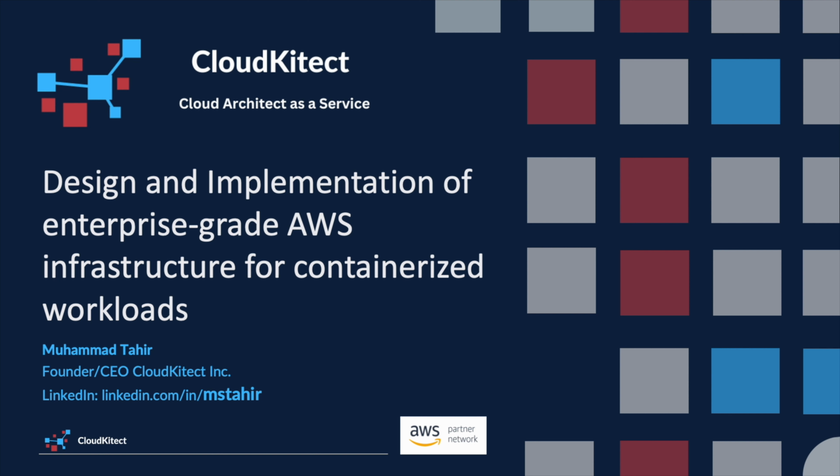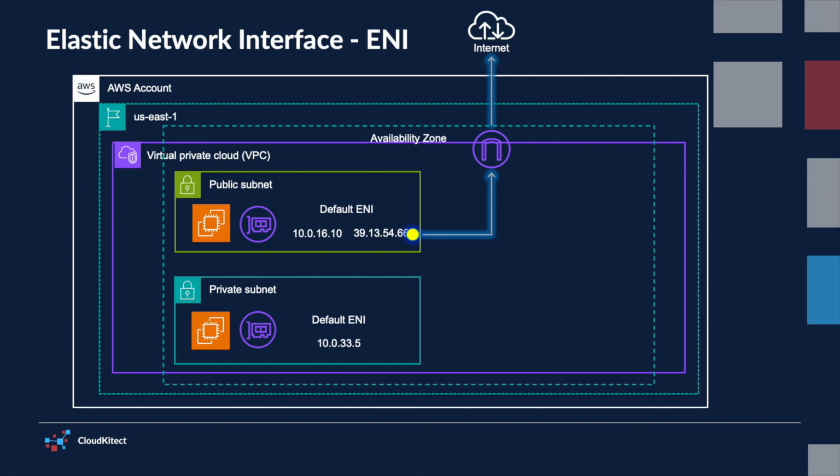Before we move to computing resources, we need to understand a few more concepts that will play a critical role in running our containers. In this session, we will explore Elastic Network Interface, or ENI. ENI is a logical networking component that plays a vital role in connecting EC2 instances to various AWS resources and the broader internet. ENIs act as virtual network cards for EC2 instances in the AWS cloud.